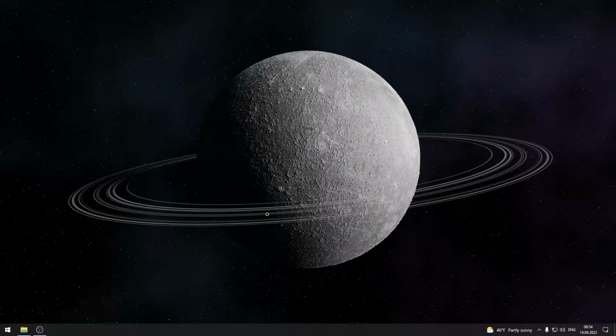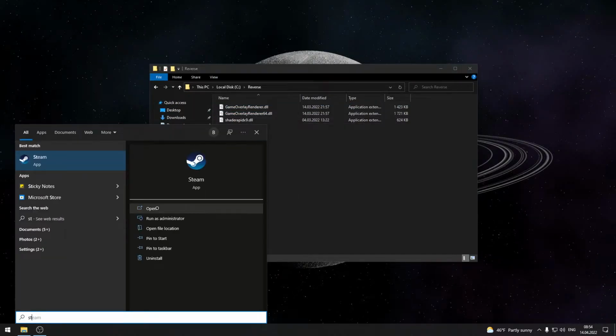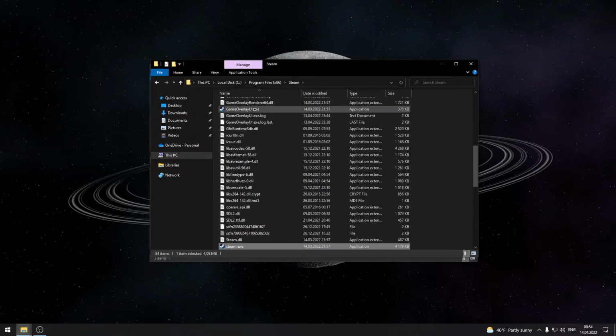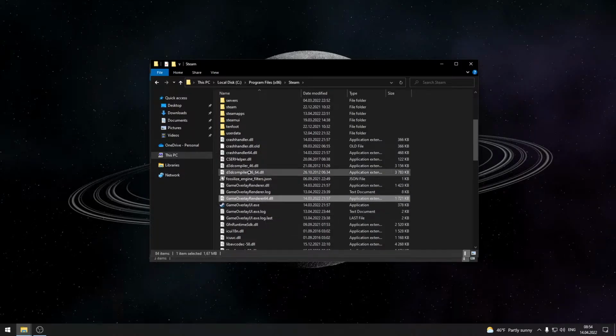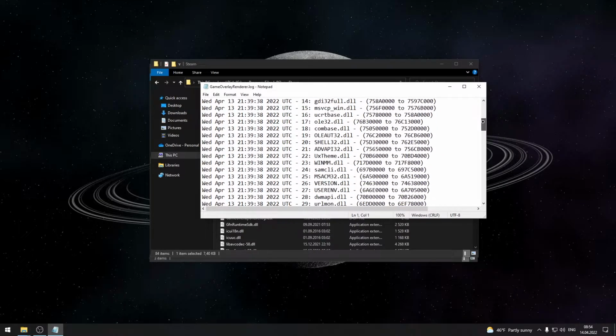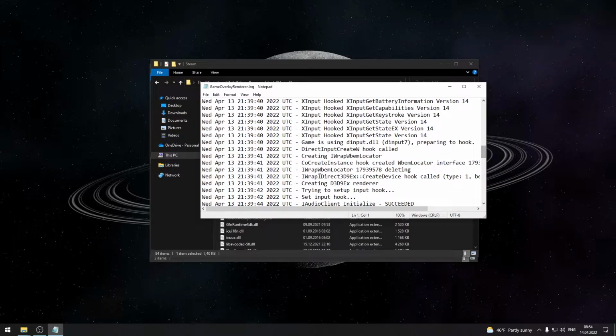And we can get these two files from the Steam directory. Just find Steam, open Steam location, and we have this here. 32 bits, 64 bits, and our log. Our log will help us with finding the hook, and this is it.